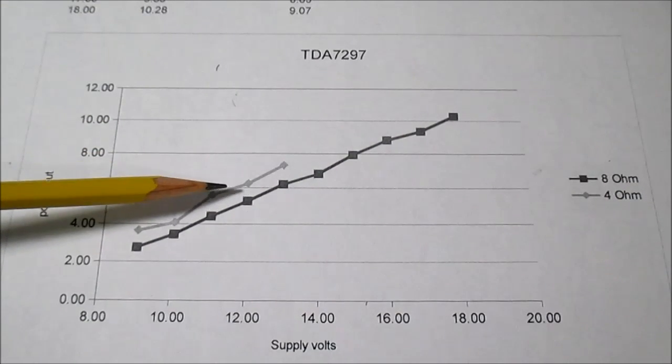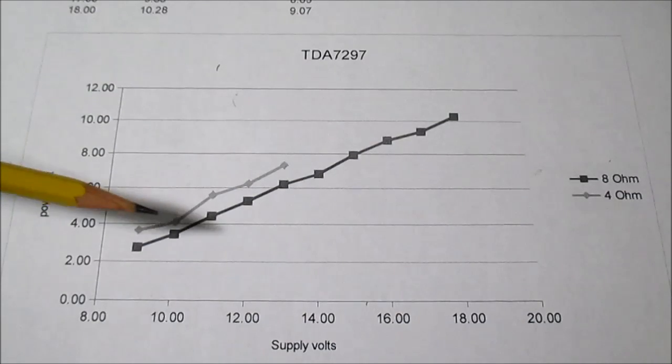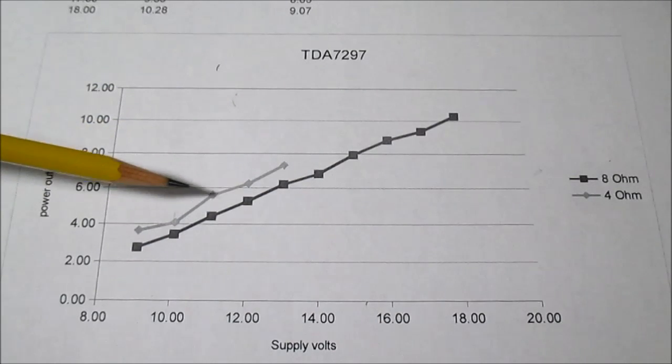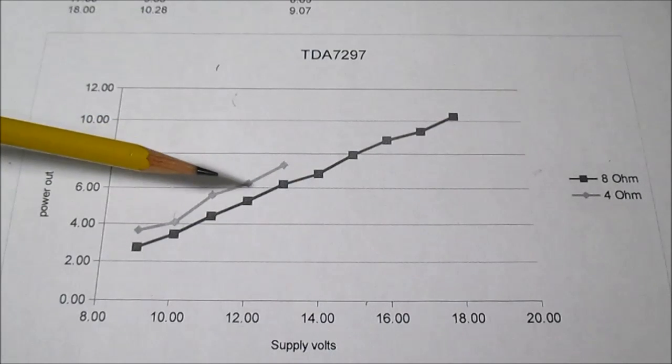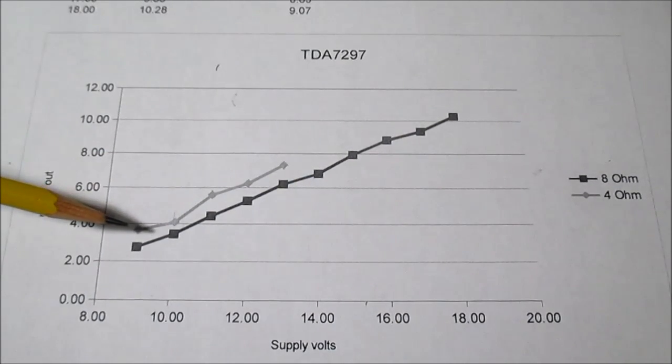I think the amp is a little bit stressed running it at 4 ohm loads so it doesn't really diverge as much. Somebody asked me about 8 versus 4 ohm loads, why the lines would diverge and not be parallel. It's not really an amplifier you should work with 4 ohm loads. You just don't get the big benefit though it's not going to hurt it to run it in the range that I said up to 11 volts.